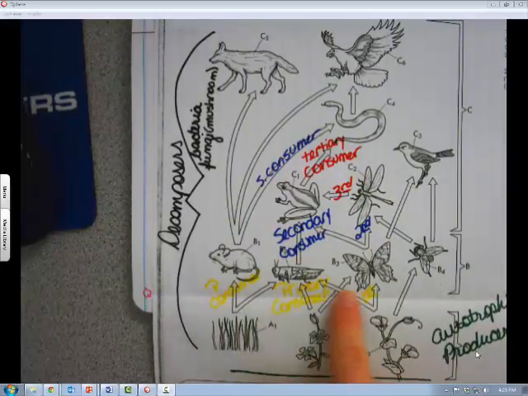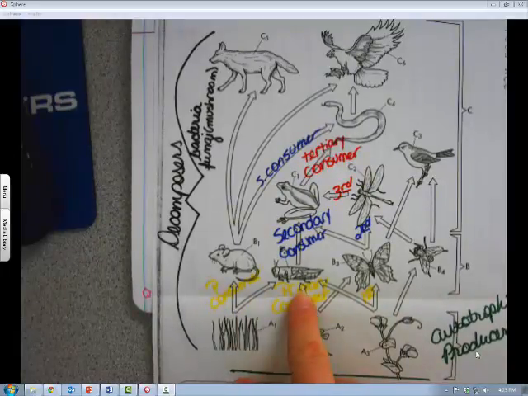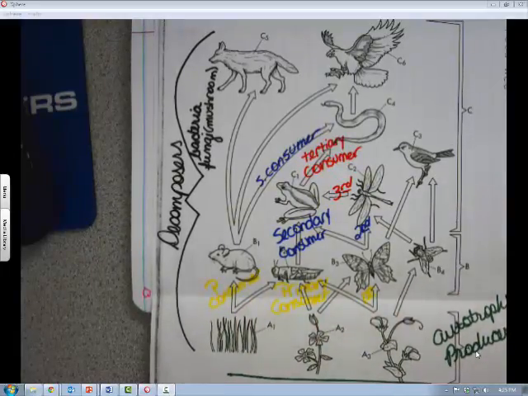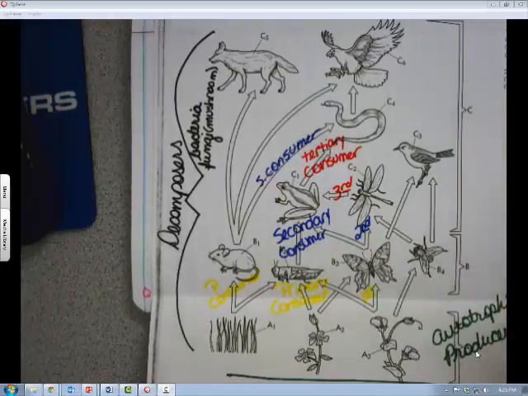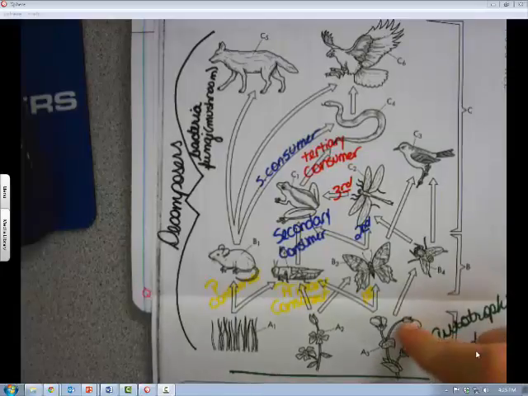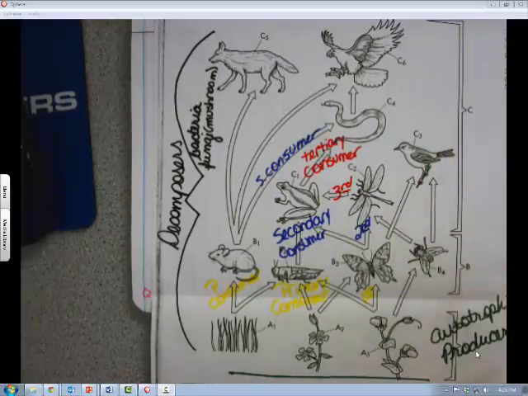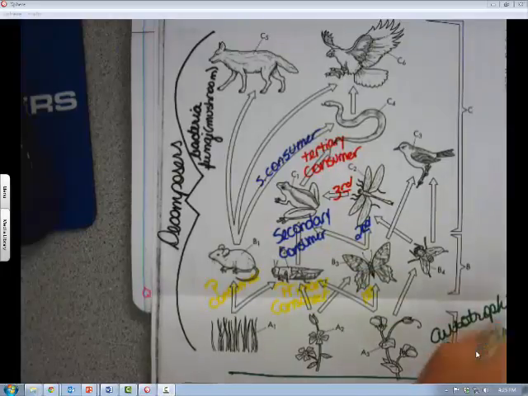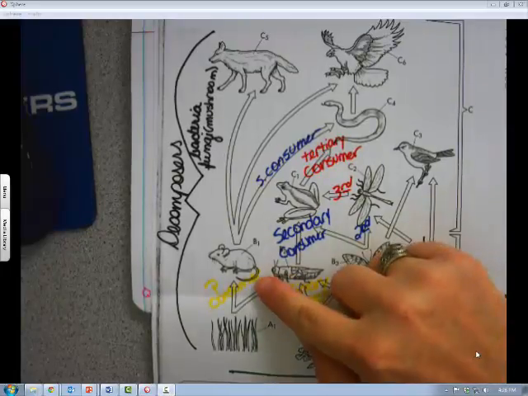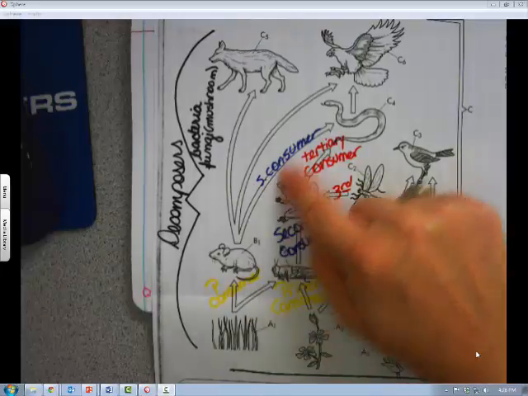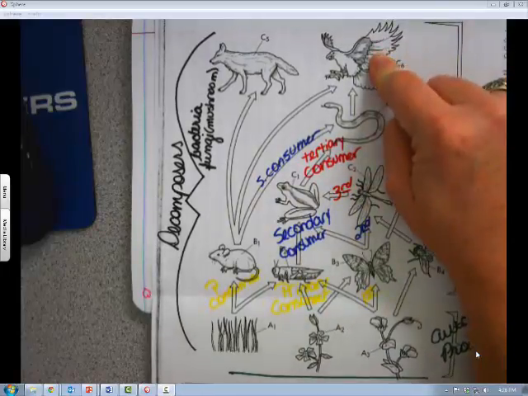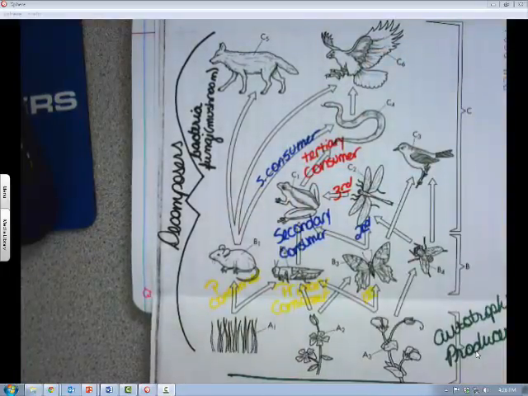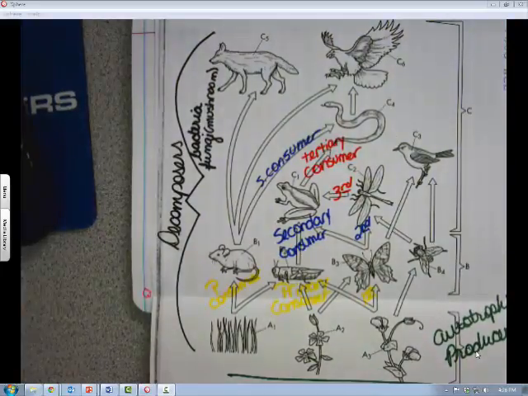Although primary consumers, if they're strictly herbivores, they stay here. If you had something that was an omnivore, let's say we had a person, then that person could be considered a primary consumer and a secondary or tertiary consumer, depending on what they're eating. Okay, so they can move throughout the levels, and they're generally feeding on the organisms in the level below them. This shows this as well. This mouse is a primary consumer, and then you have the snake, which is a secondary consumer, and the eagle is a tertiary consumer. So you can see how the food web is really complicated and shows lots and lots of feeding relationships.